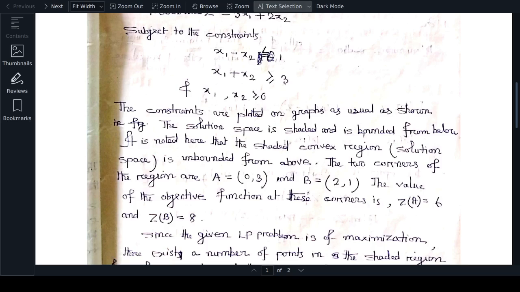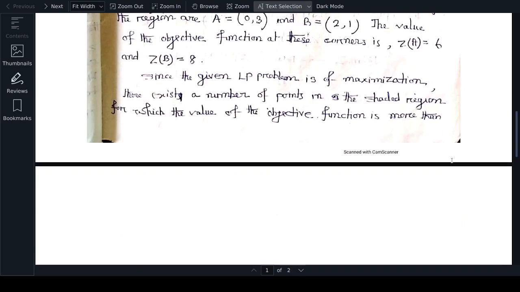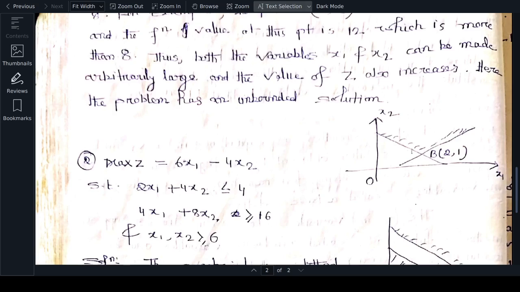Okay. Next, what is our aim? Our aim is to draw the points. Next, you see the diagram. Origin O, x1 axis and x2 axis. Is the diagram okay or not? The points are 0, 3 and 3, 0. Just put the mark.